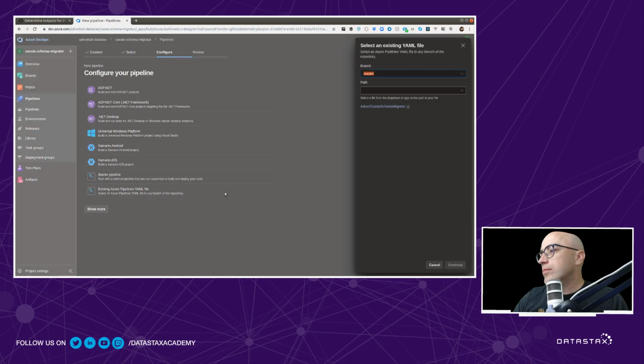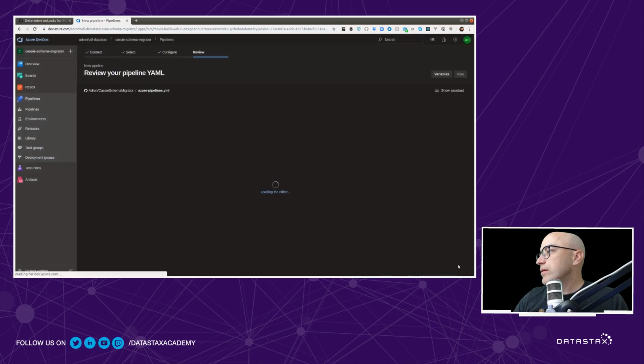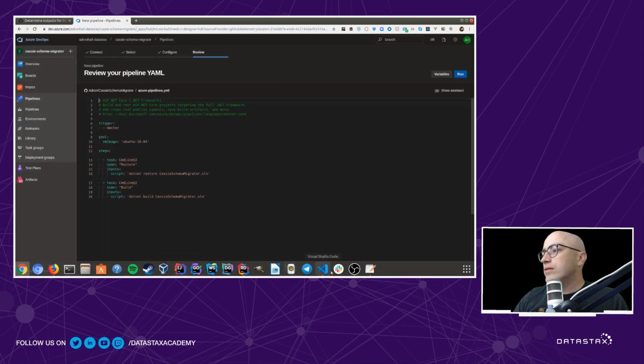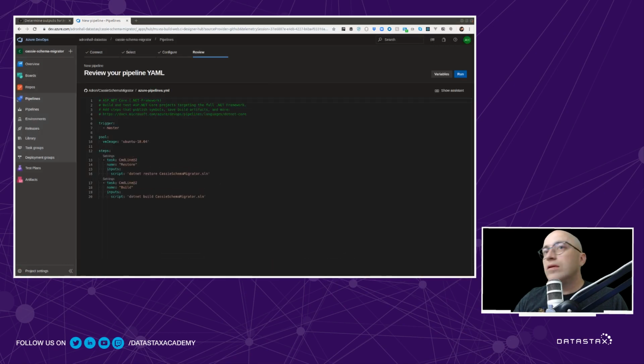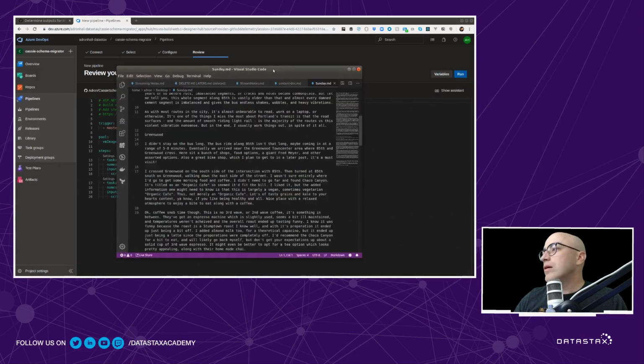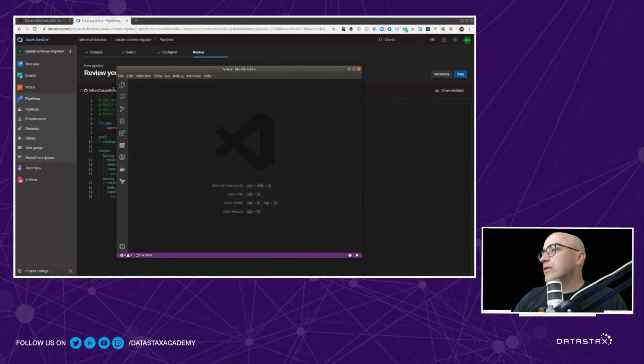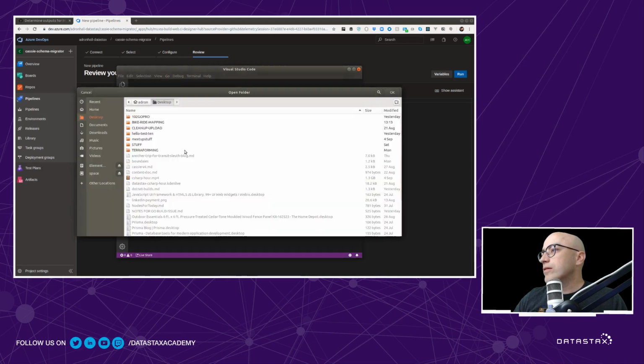Existing Azure Pipelines YAML. Yep. Path is right there. I think that's what it is. Let's close up all these. I'll just open the project and take a gander.